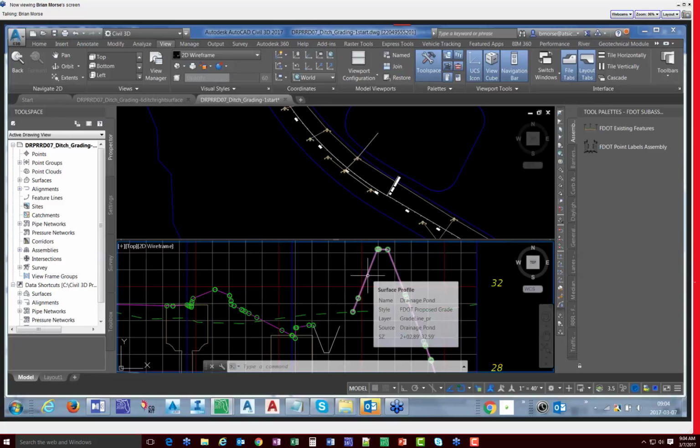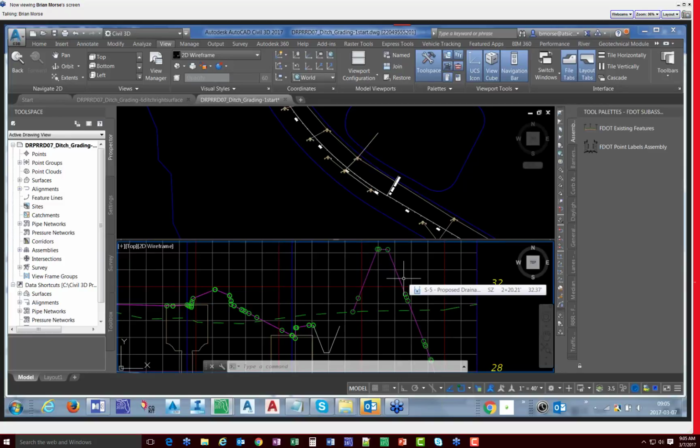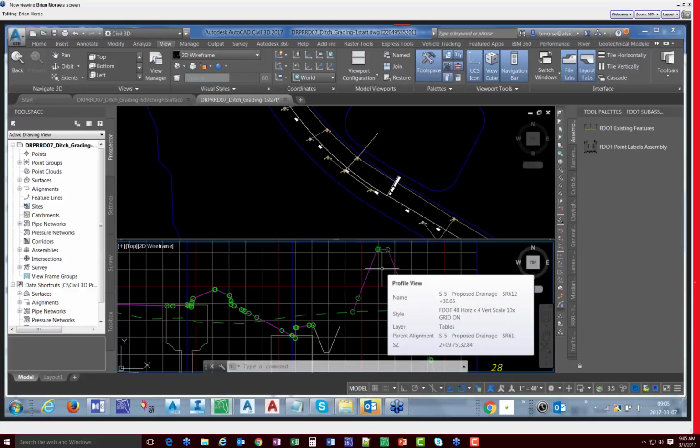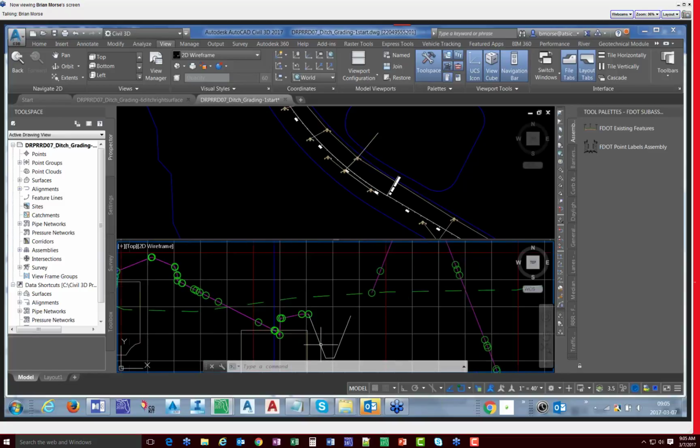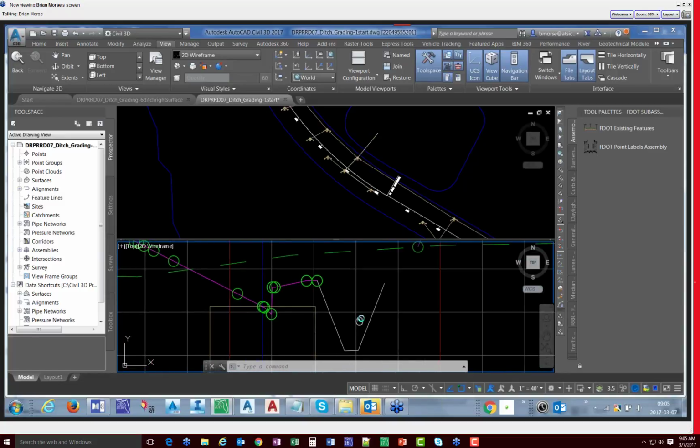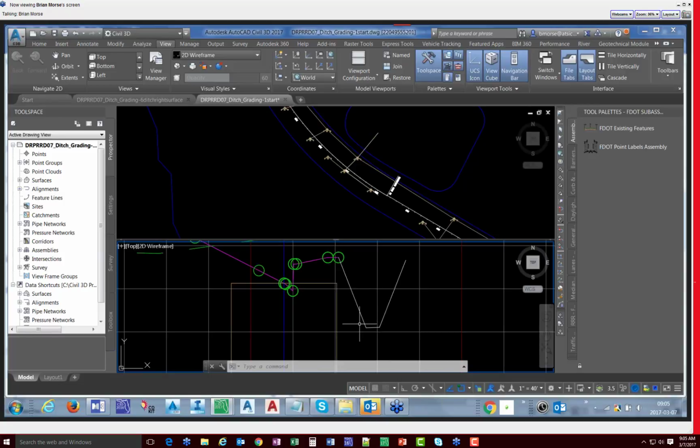So we have a slope here that I think is a 4-to-1 slope coming up to the top of the berm, then it cuts across and goes down. What I did is I just traced over that with a polyline, and then I mirrored that because I figured it's going to have 4-to-1 side slopes and it's going to have some kind of a flat bottom to it. When I mirrored that, I just dumped it right here to give you an idea of what we're trying to fit in.